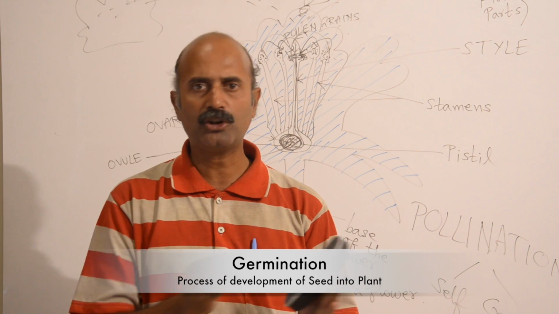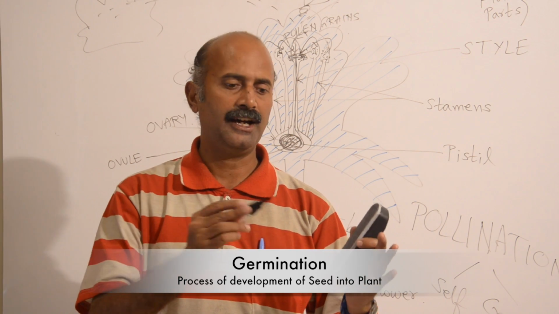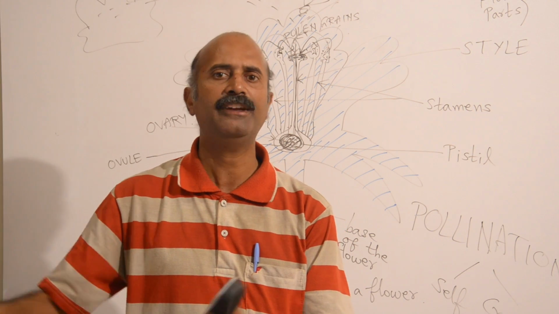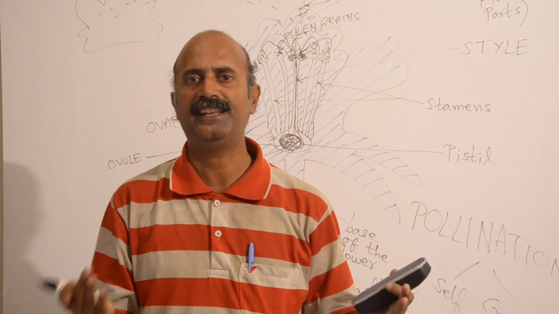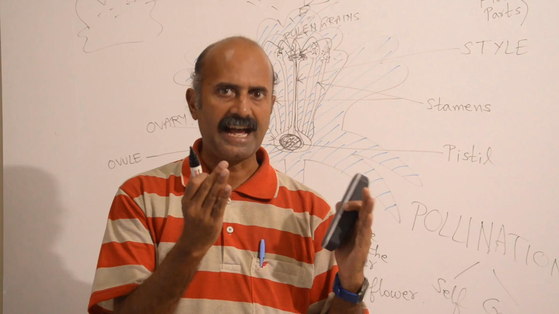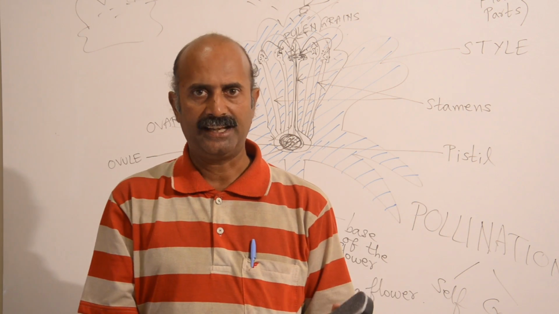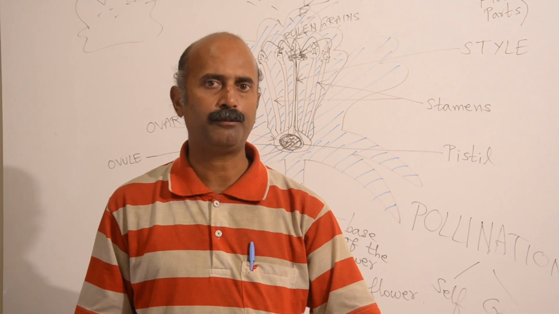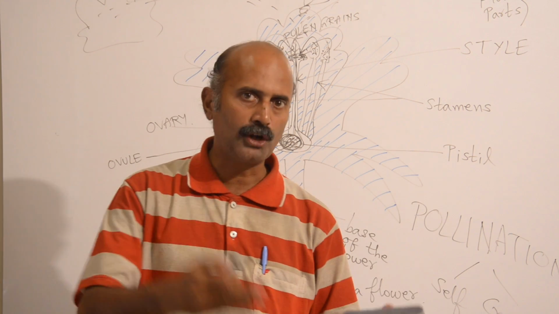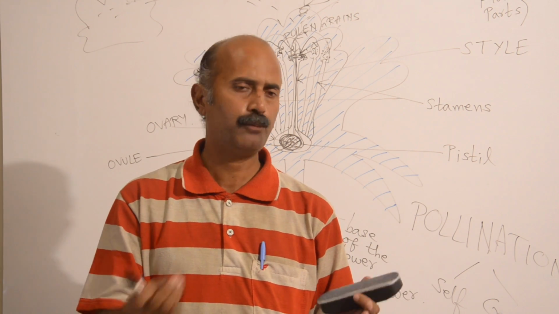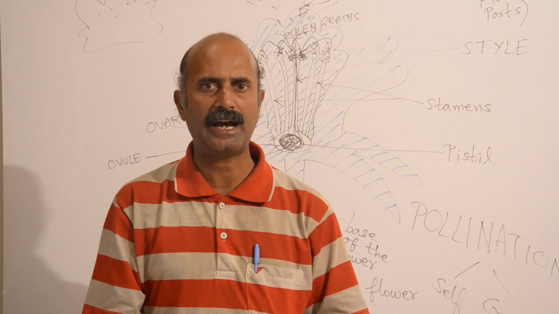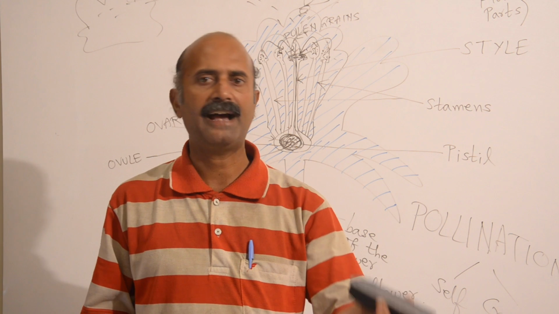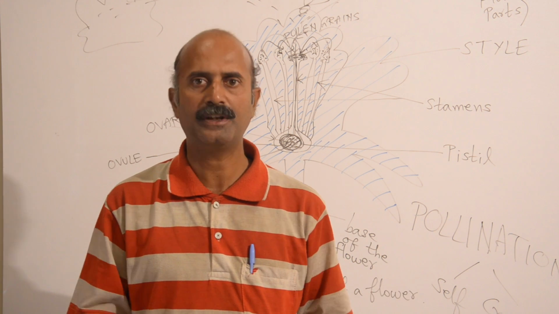After a while, when favorable conditions occur, when the seed is ready, you take the seed and plant it in a field, and the next generation is ready. The plant starts growing. So once the seeds are ready after fertilization, you just have to germinate them, and then based on the requirement, we can plant the seeds in the field. We can water it regularly. We can put some fertilizers or minerals as per requirement, and the seed will grow into a new plant or tree, maybe after a few months down the line, or it can also take a few years.